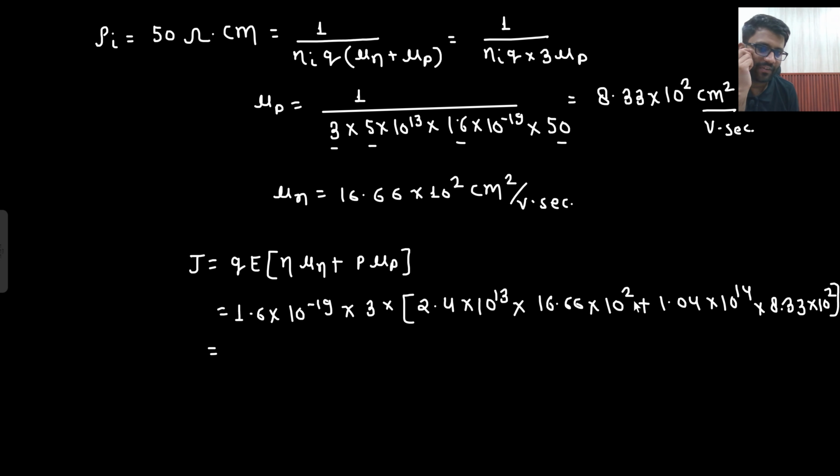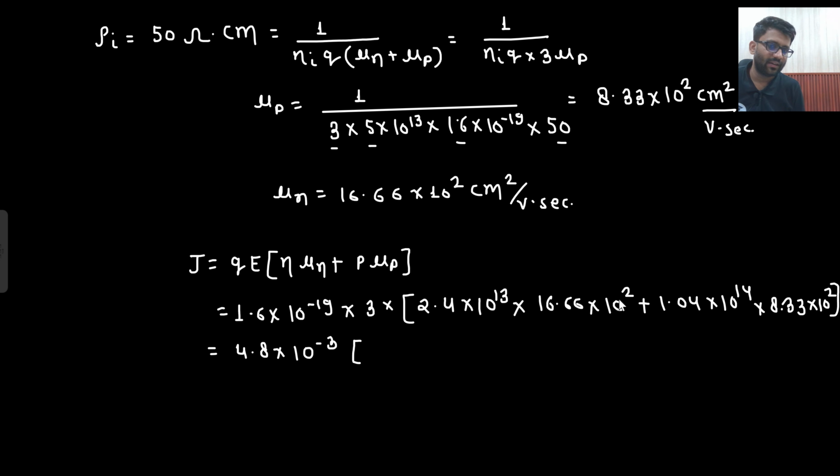So here I am getting 10 to the power 15, and here 10 to the power 16. So let's make it 10 to the power 16 only. If I take out 10 to the power 16, 4.8 into 10 to the power minus 3 I will get outside, and inside 0.24 into 16.66, plus. I hope you are understanding how I am doing the calculation.